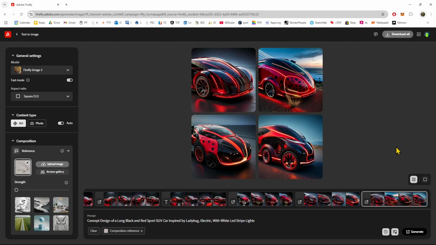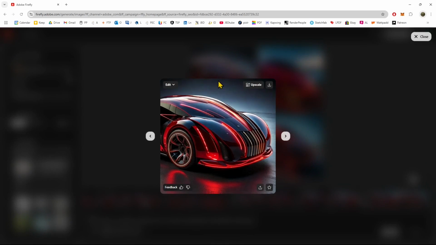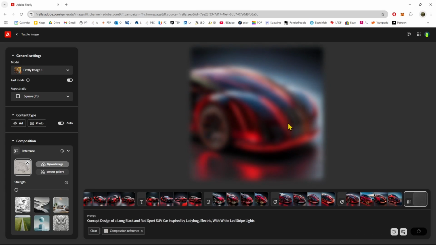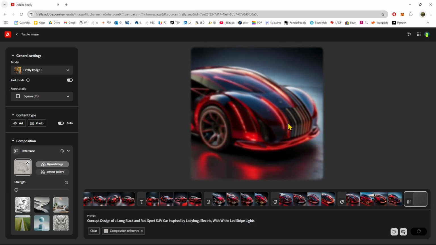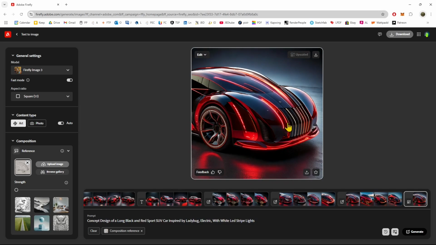So we have other results, and you can pick one of these results and then continue with that if you like something. For example, if I like this one here and I want to use it, I can upscale first, so that's not going to be draft and fast mode, but it's going to be highly detailed now, and I can use this, which looks already cool and really close to what I have in my mind.